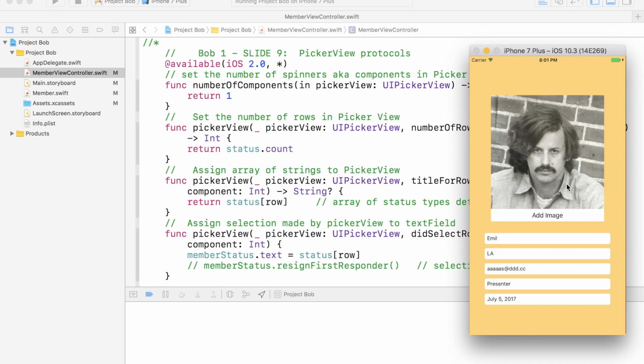This is, I will remind you, the first part of a three-part series of lectures. And this is the one where we explain how to capture the data for a member. And then in the next stage, we're going to discuss how we move this data into a table view and how we go back and forth, and how we segue forward and unwind the segue, and do all of the related things that you might do in a table view.